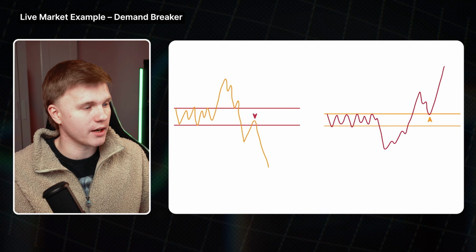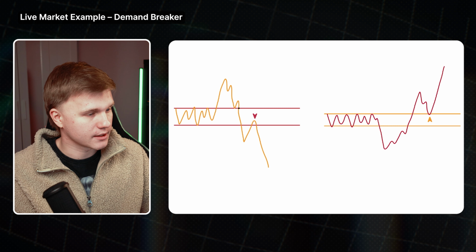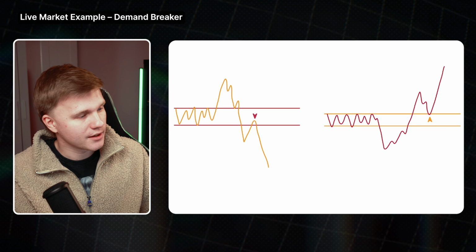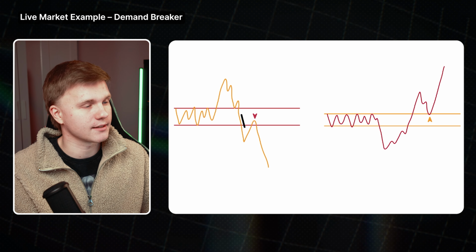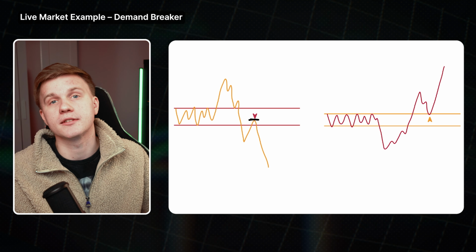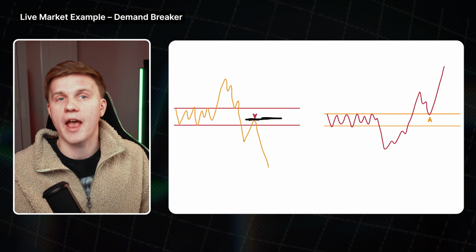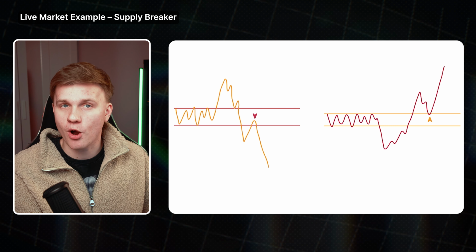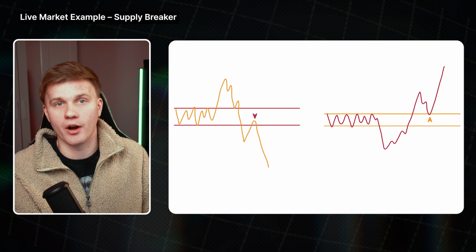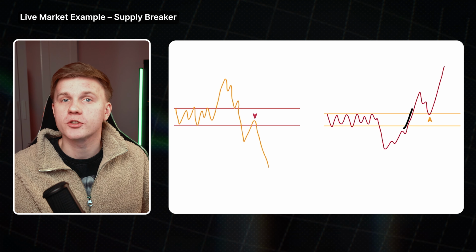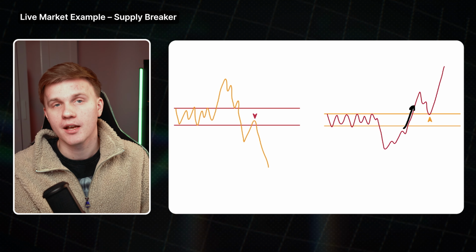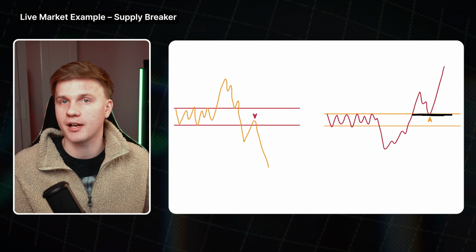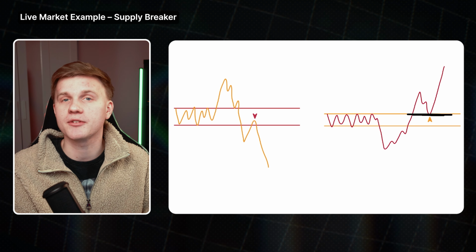In a demand zone, buyers accumulate positions, expecting price to bounce. However, if price breaks below the demand zone, those same buyers may want to exit their positions, leading to selling pressure. This causes the area to act as resistance when retested. Conversely, if price breaks above a supply zone where sellers were accumulating, those sellers may want to exit their short positions. This creates buying pressure when the price retests the former supply zone, often resulting in a bounce and new highs.